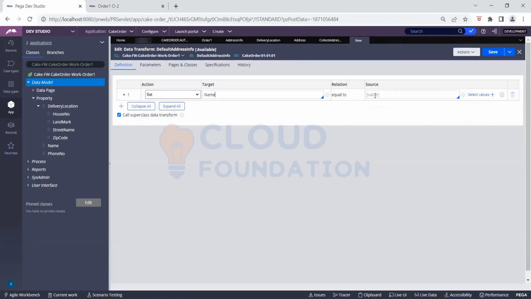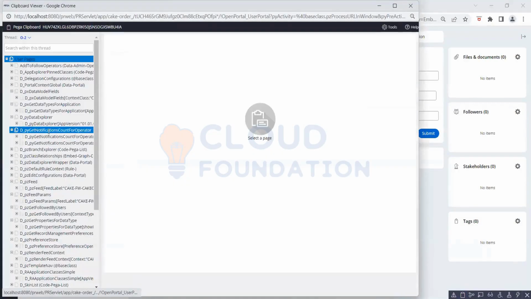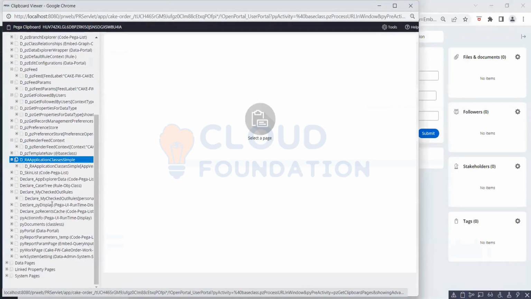Suppose I have logged in, my name has to come; if some other person logs in, his name has to come. You open the clipboard. Operator details will be present somewhere in the clipboard. There are two, three, four types of pages, right?